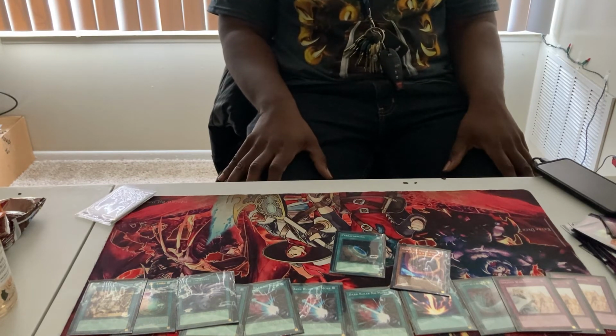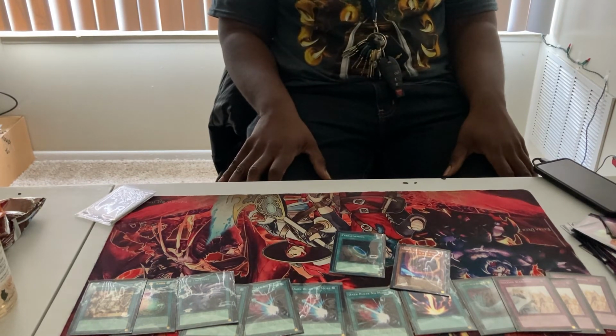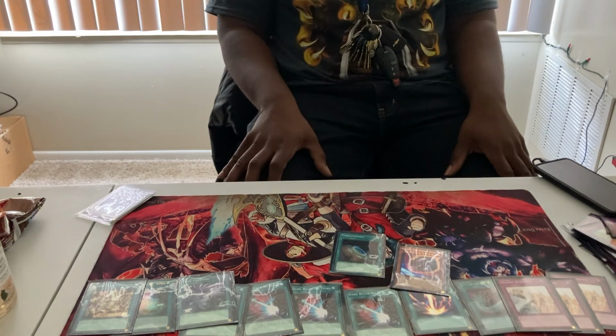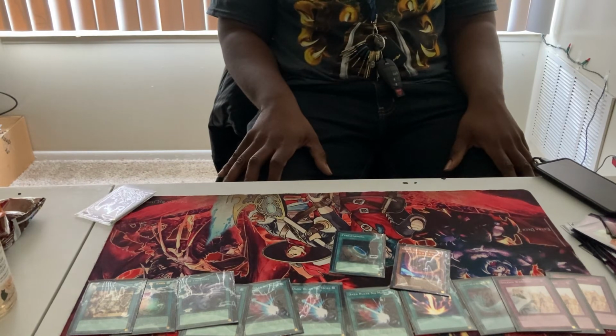Let's get an Ultimate Rare just because. You heard me, Co-Money. Make it happen. Oh God. Well, give me another one. That's what I want. Give me a gold rarity just because.